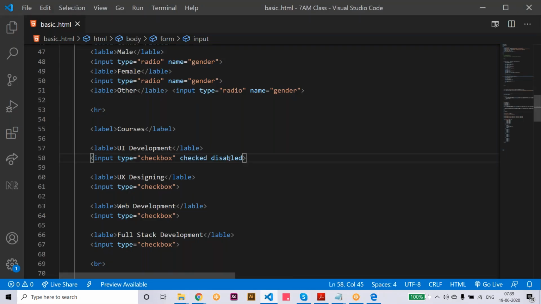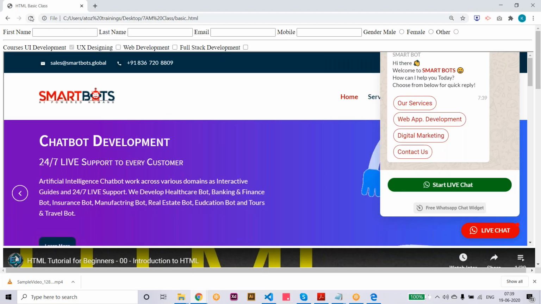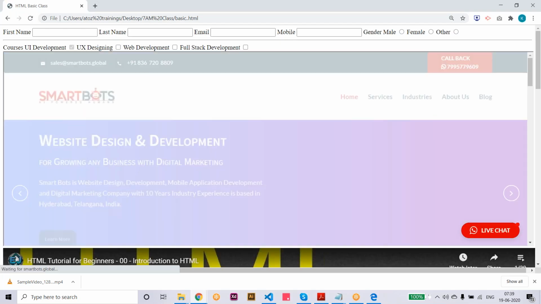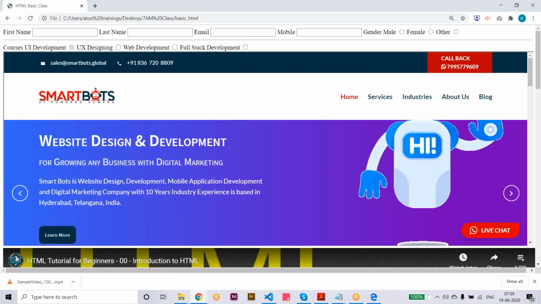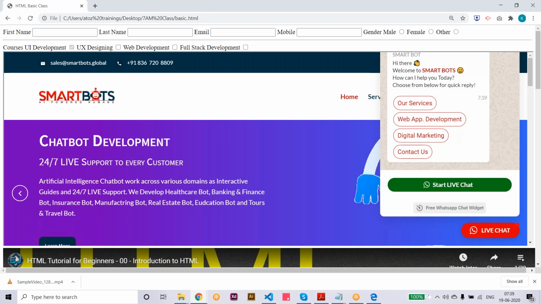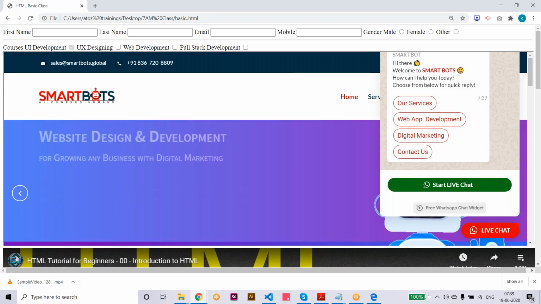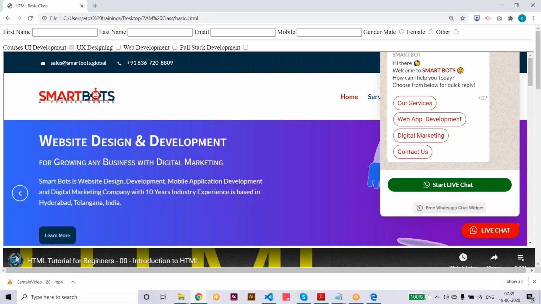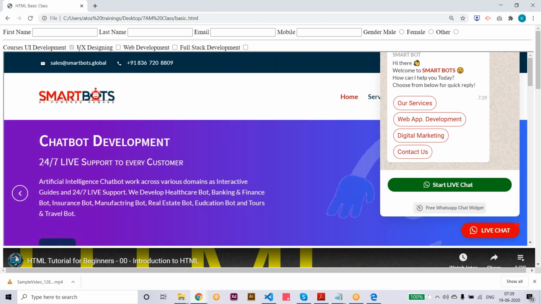This is giving a small example of the checkboxes. Here the first course is checked by default and it is disabled. Disabled means the user cannot change the course option. Maybe they will provide some free course, for example with UX designing or UI designing, like personality development skills or spoken English.